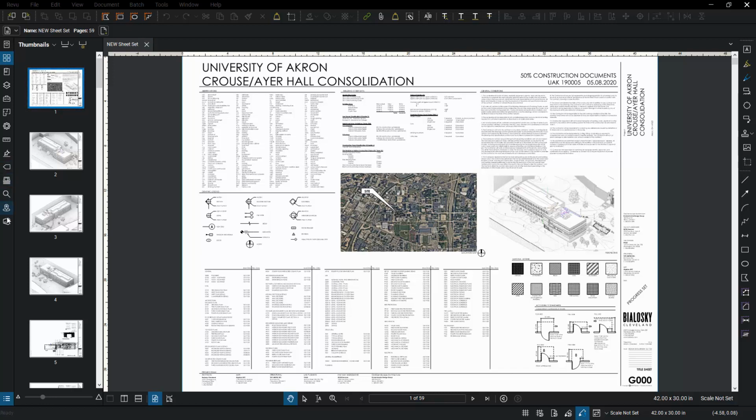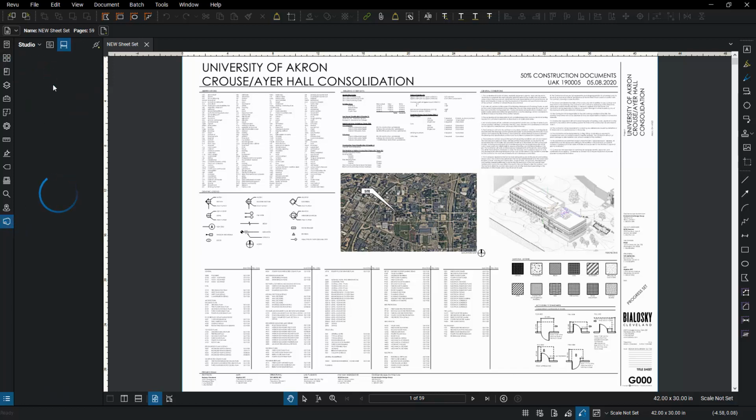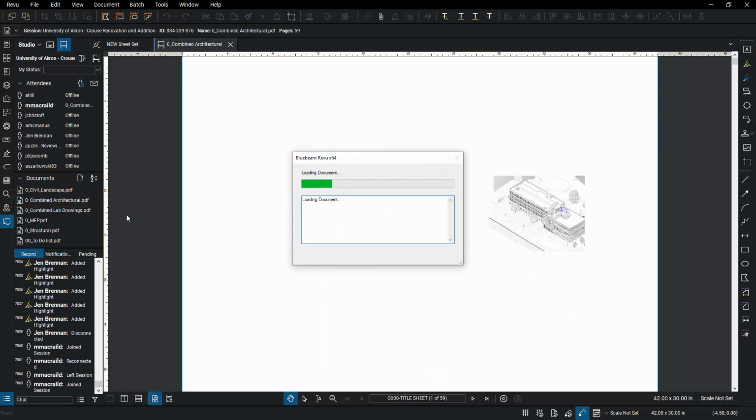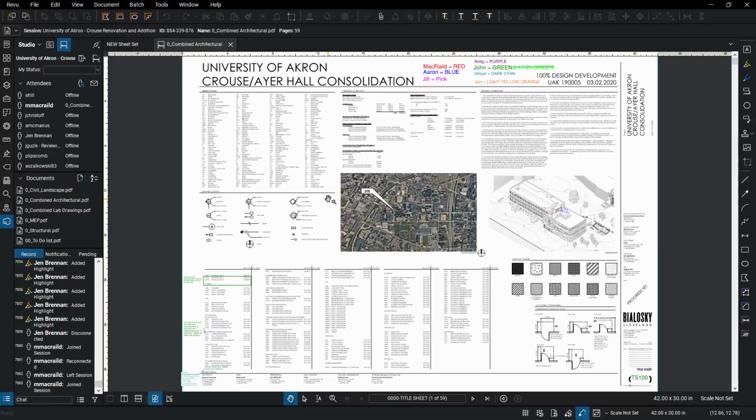Next, I will go into my Bluebeam Studio session, and in this case, what I will be doing is replacing the combined architecture set. So I will open it up, and you can see my team has a number of markups that we've already got, even on this first sheet.